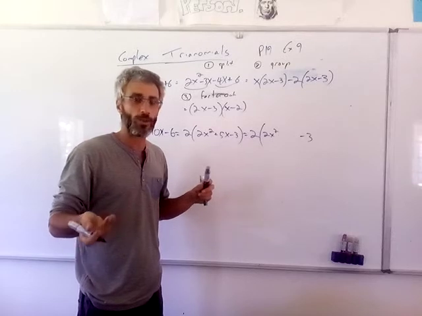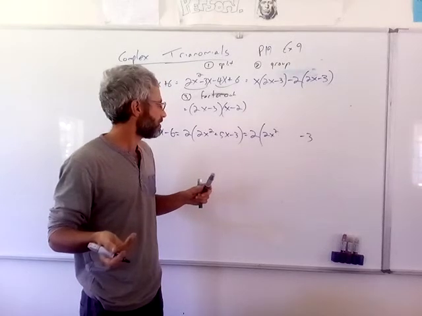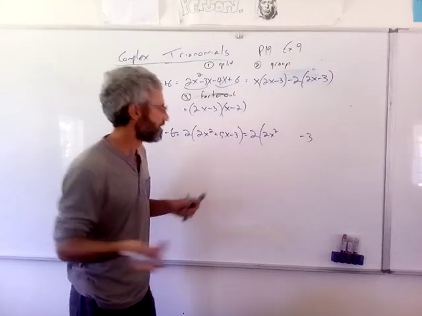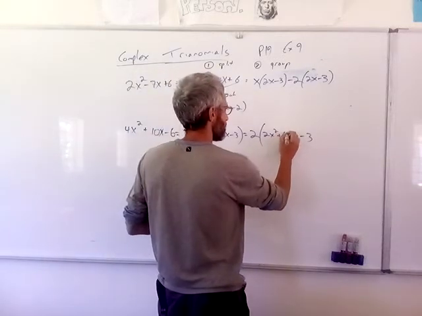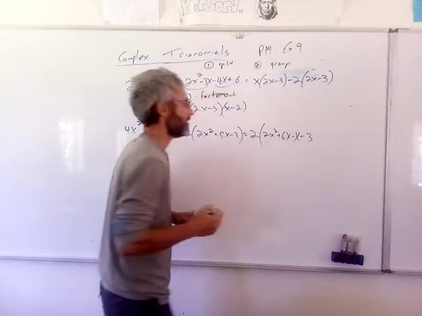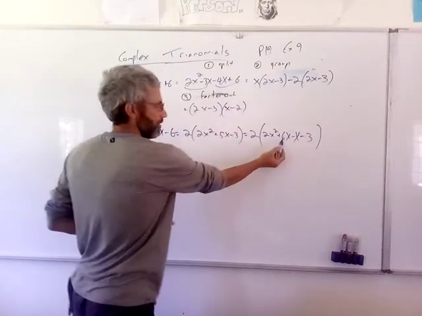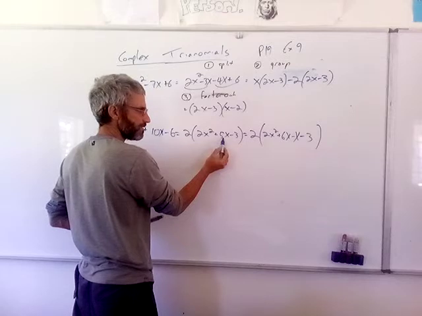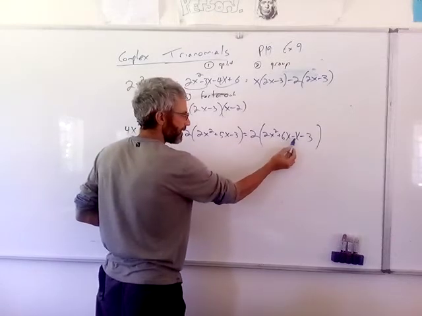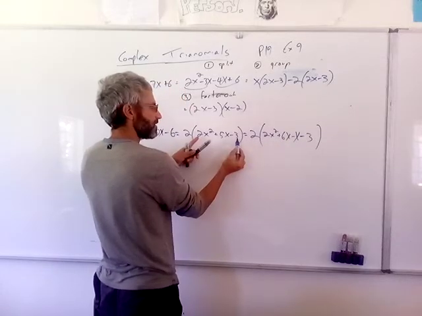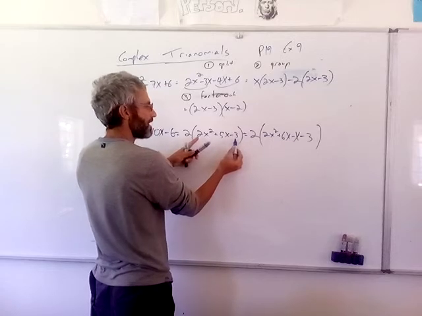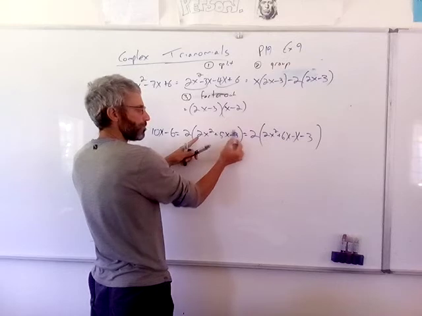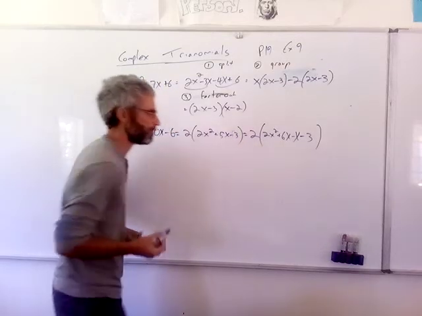1 and 6, well, it could be 6 minus 1, but 6 minus 1 will work actually. Yeah, 6 minus 1. So it's going to be plus 6x minus x. Okay? So let's check that. 6x minus x gives you 5x. That's good. And 6 times minus 1 will give you minus 6. Don't forget, we're multiplying the a times the c. They don't multiply to give you minus 3. When you multiply them, they give you minus 3 times 2. In other words, minus 6.